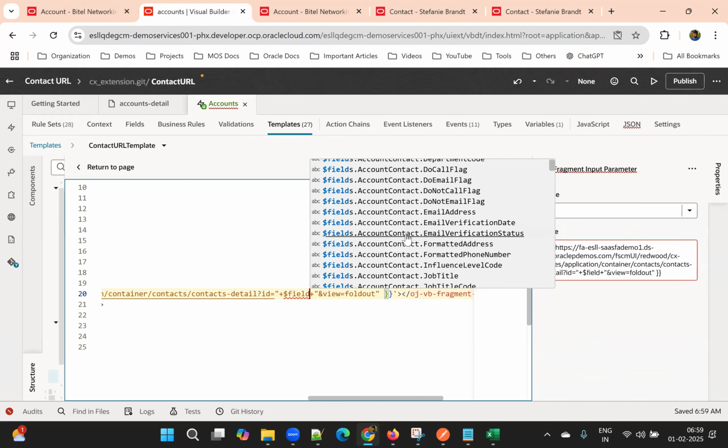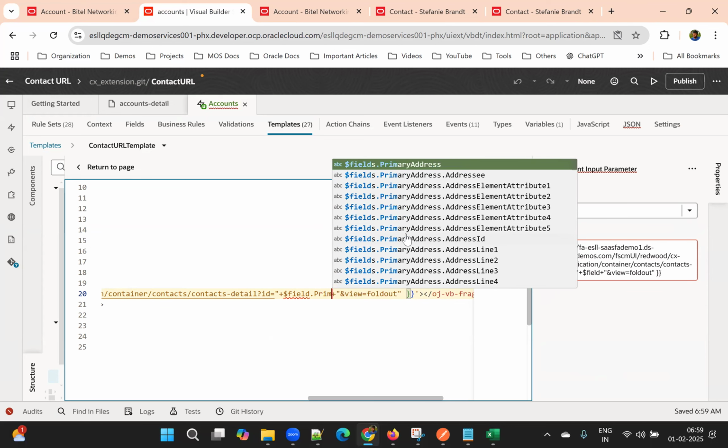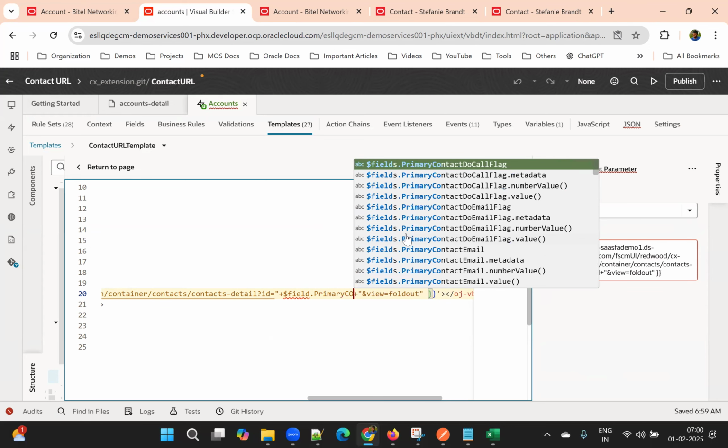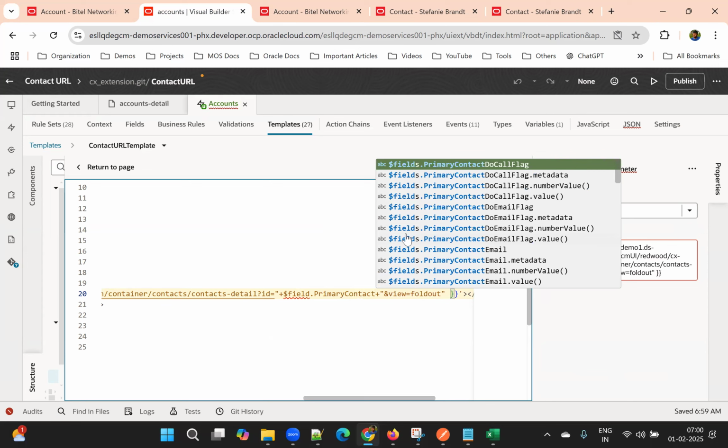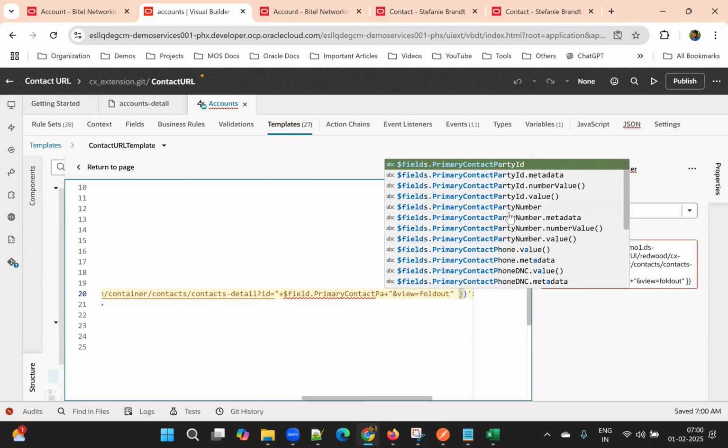Now I want to fetch primary contact party ID. Okay, party ID we have. In this case, we have party number also, so we can pass that.